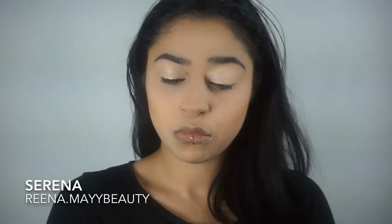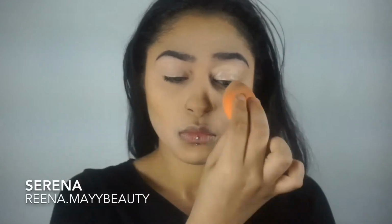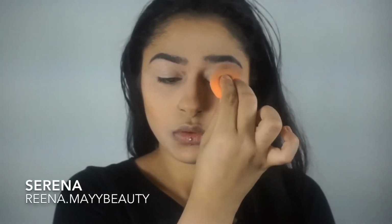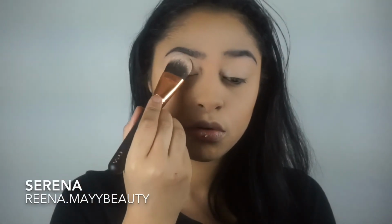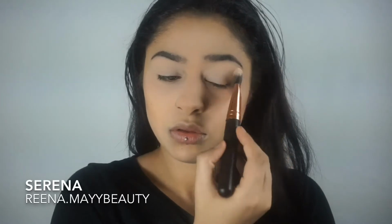And to blend it up all properly, I just get my Real Techniques beauty sponge and pat that in. And then I have this brush here and just pat on my lid, as it has the Airspun translucent powder on it, just to set my concealer.